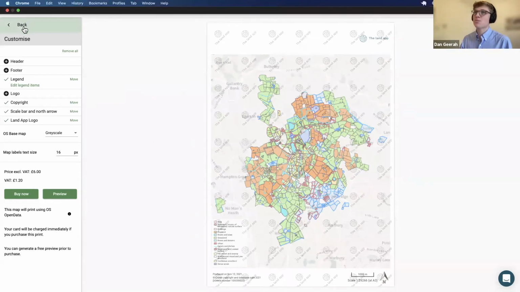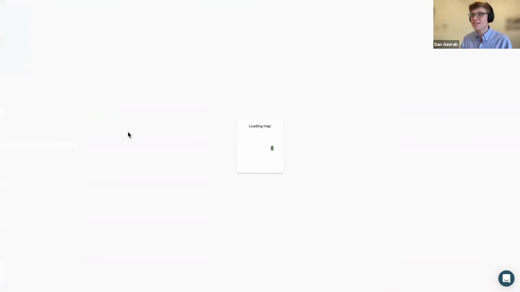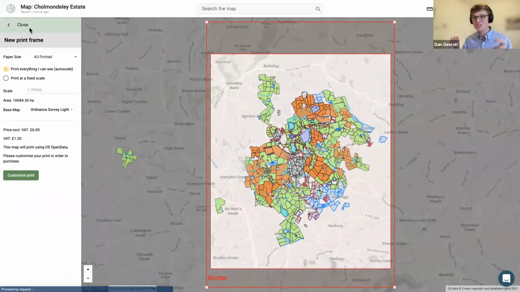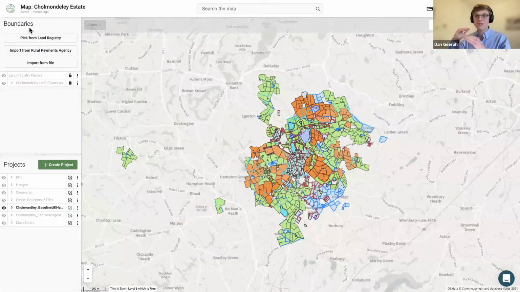So that's you being able to print your map of maps. You can aggregate data within your organization. For example, a number of the land agents on the call are going to have a number of basic payment projects and countryside stewardship projects that they've been working on over the last couple of years. As an organization, you can now work together and publish using map of maps all of those different layers and visualize them at the landscape scale.